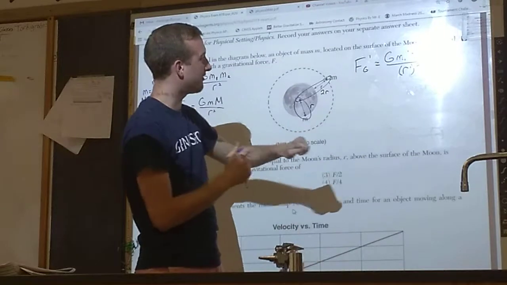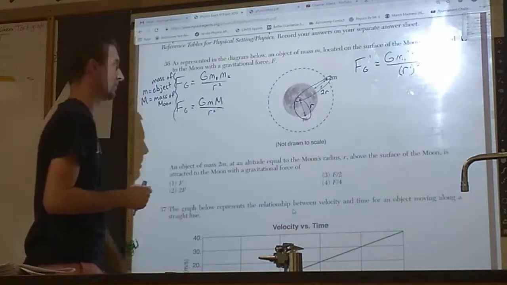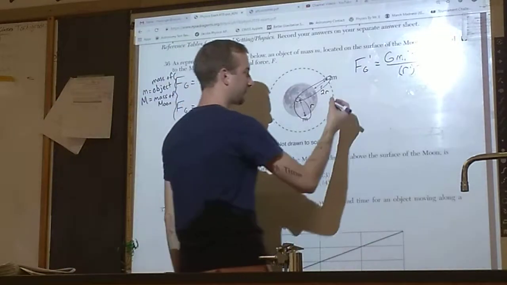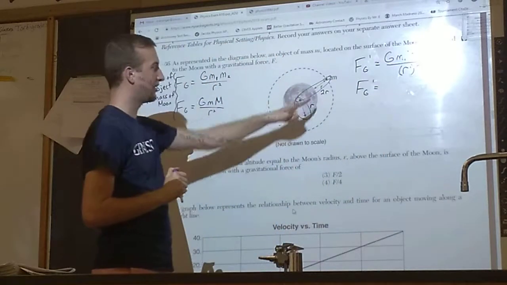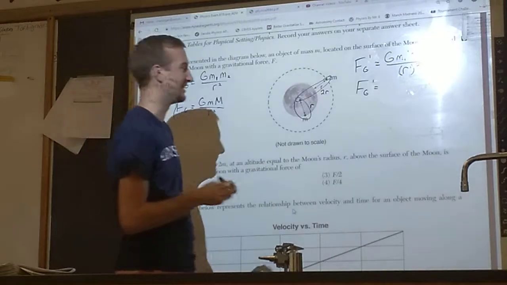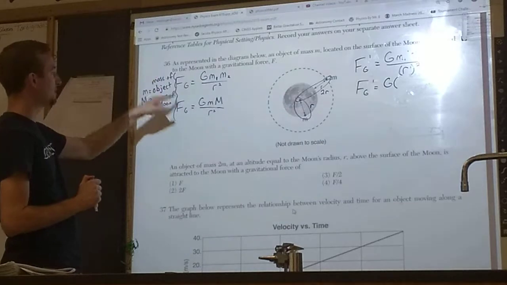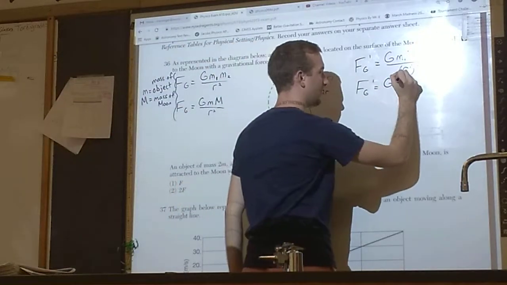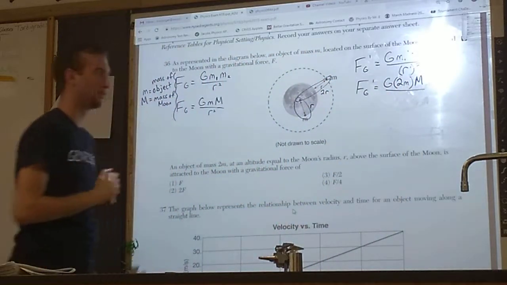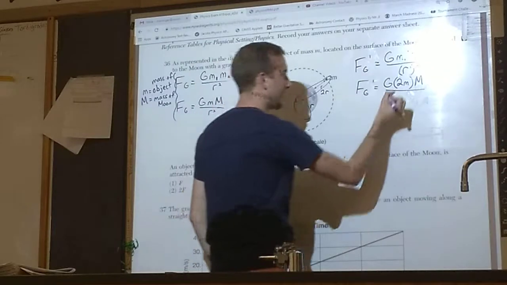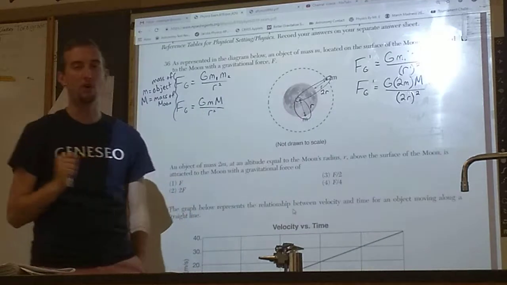So everything that's going to be different, or could potentially be different, I marked with a little prime notation, okay? With a little dash. Now the nice thing about this is we know how much bigger the second object is, and we know how much bigger the second distance is. So I'm going to do this. G, since originally we were talking about an object with a mass of m, this one has a mass 2m, twice as big. I'm going to put 2m. The mass of the moon didn't change, so I'm going to use just regular old capital M there. And on the bottom, I have a distance between centers of 2r. And that whole thing needs to get squared.